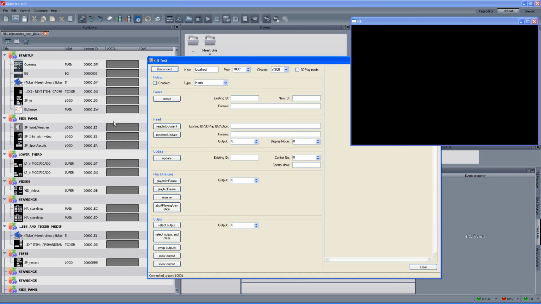Each page in the rundown actually has, as you can see in here, a unique ID. So for example, if now I want to load the opening page of the rundown, I can first set the output and display mode, and I can type the ID of the page. So I want 1DM, and I want to read and update that specific page, and you can see that it turned to green, indicating it's been loaded to the system.